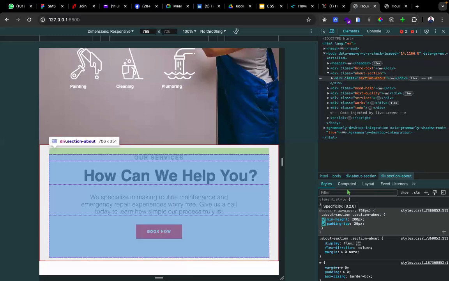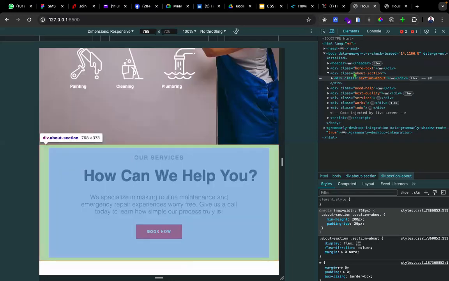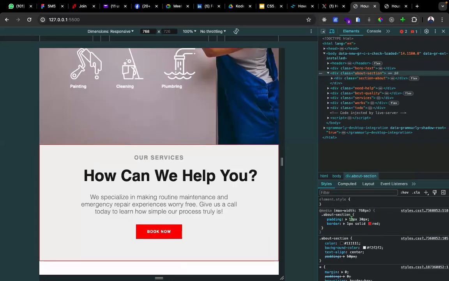If you look at my styling, the about section is where I defined the text align, the background color and all. I don't want everything to be all encompassing inside the section about, so I don't have too much inside that particular place. That is why I scattered it, that's why I destructured it like that.